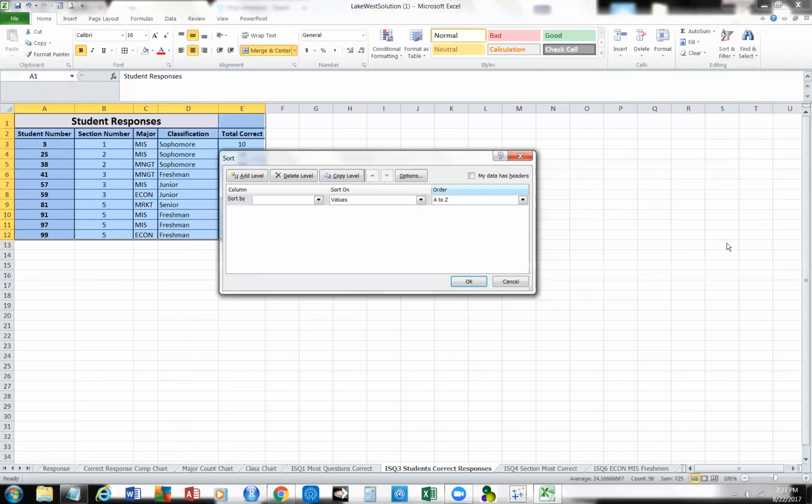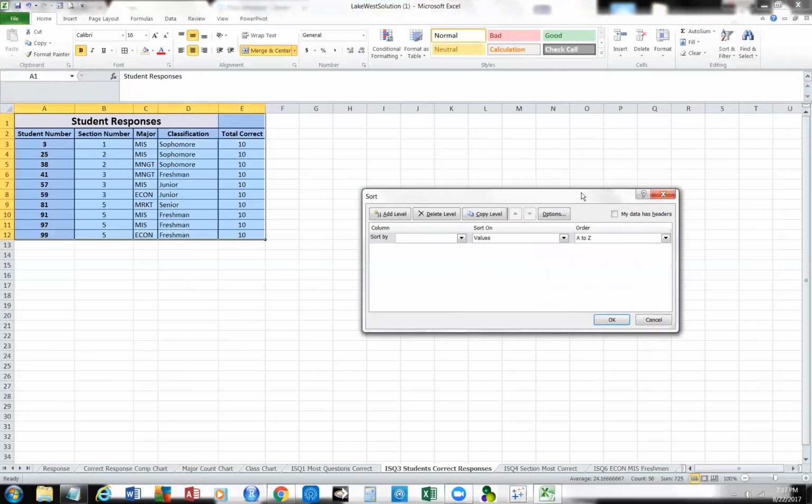Okay. And I'm going to do a custom sort, and I'm going to sort by, and make sure I have clicked my data has headers. Make sure you do that.